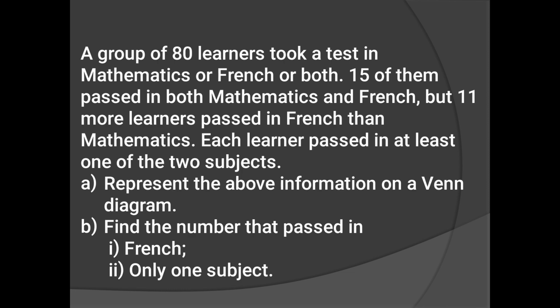So let's look at 11 more learners. Imagine I asked you, how many students do you have in your class? We are just assuming a number. And then you tell me, how many students do you have in your Form 3 class? And then you tell me you are 11. Just assuming you are 11. I say, oh, okay, that's a good number for the teachers because it will make everything very easy for the teachers. Then you ask me, please, what about your class? How many Form 3s do you have?